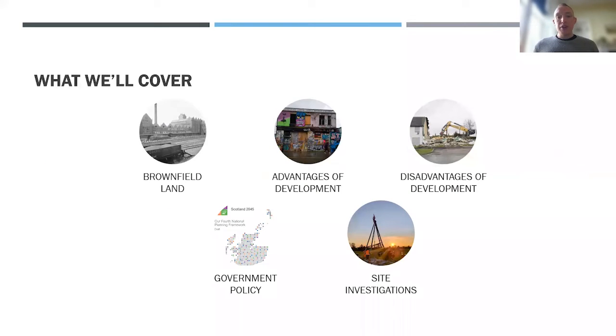I'm going to cover 5 different areas. We'll start with brownfield land, which is sort of the background to most contaminated sites. So this presentation is going to be couched in terms of brownfield land, but contaminated land investigation will also apply where there's been some other environmental incident. I'll talk about the advantages of developing a site that is contaminated and the disadvantages. I'll have a very, very brief look at government policy before talking about site investigations.